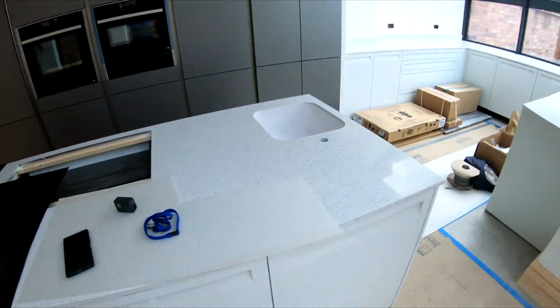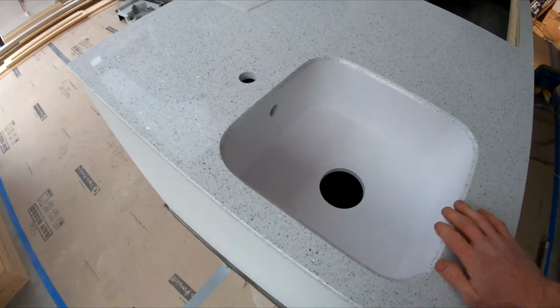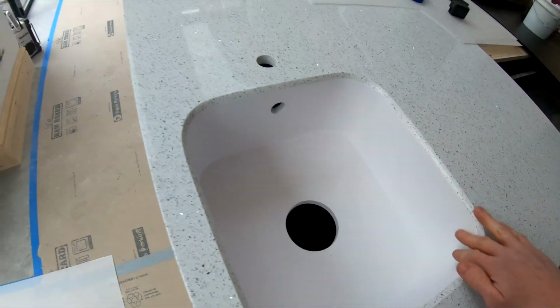Some more exciting progress in this job. The worktops have now been fitted. The island's done there, as you can see, with this lovely kitchen sink in here. Lovely detail here with the way it's moulded in, the way it runs around. It's completely seamless, really, really good.